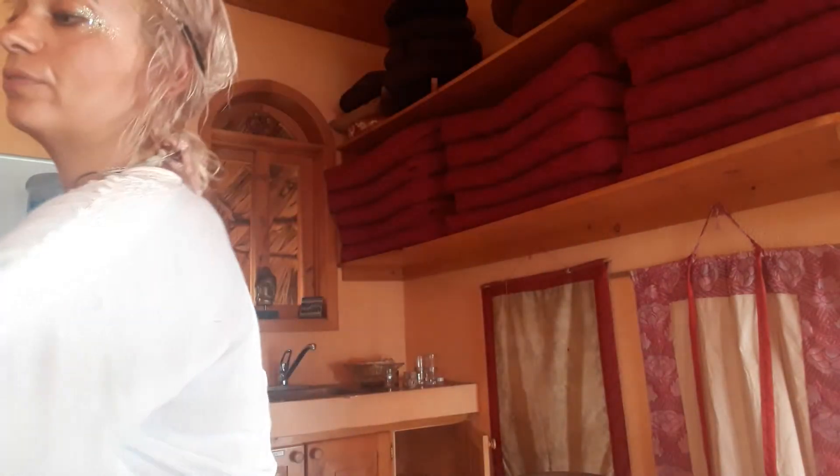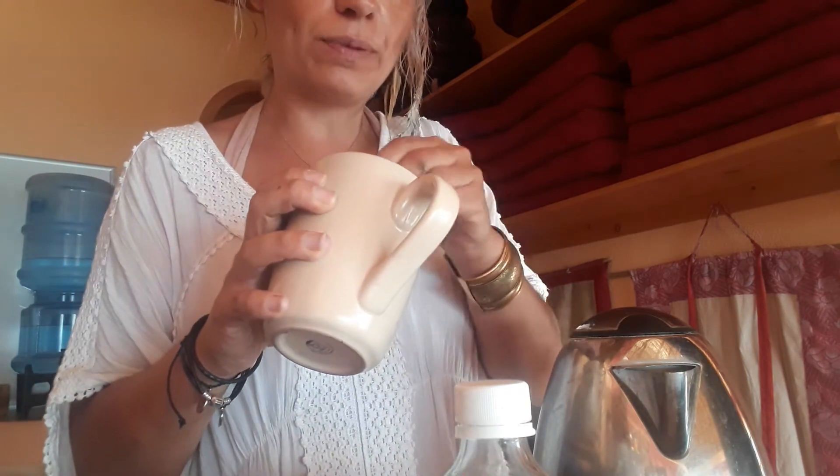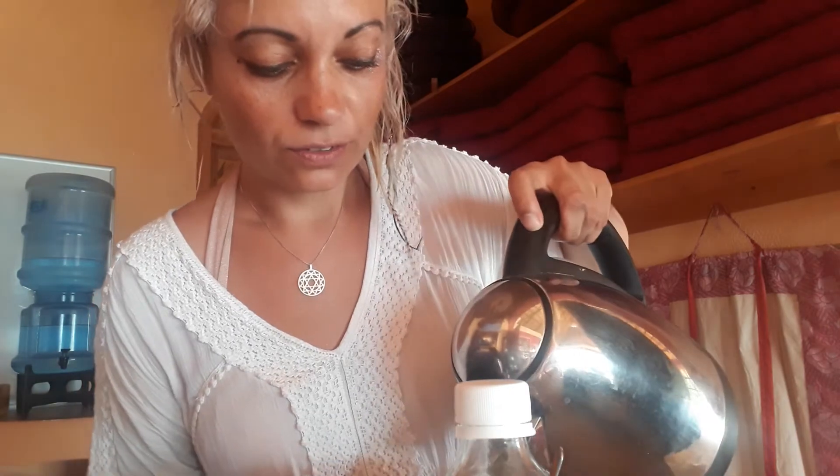Now I'll show you how to make it in a cup — this is good if you haven't got much time or a blender and just want to make one for yourself. Again it's the grated cacao, either 30 or 42 grams. You add a little bit of warm, not boiling, water to make a paste — like a gravy — just adding a little bit of water at a time and keep doing that until you get the consistency you want.